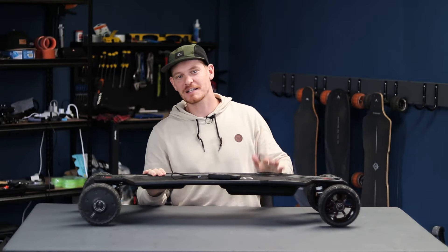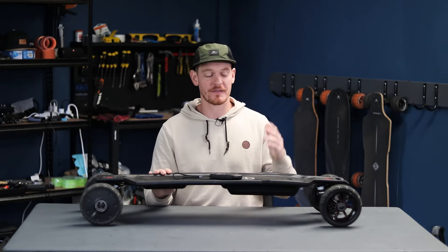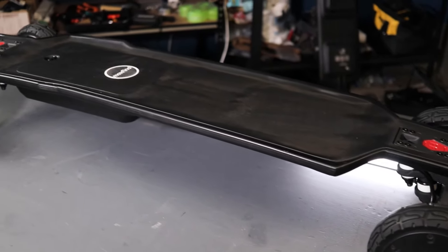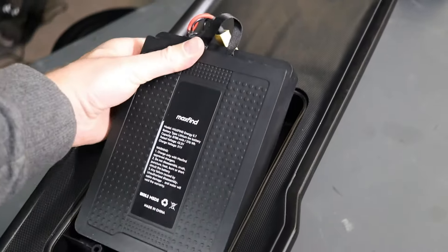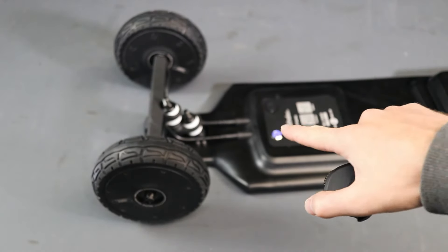Hey skaters, I've got the MaxFind FFAT electric skateboard to review today and I'm becoming more and more impressed by the MaxFind line-up lately. The FFAT is a well-designed electric skateboard packed with features and comforts that make your ride experience really enjoyable. I'm talking quick swap battery, puncture-free tyres and auto start among a bunch of other things that we'll go into throughout this review.